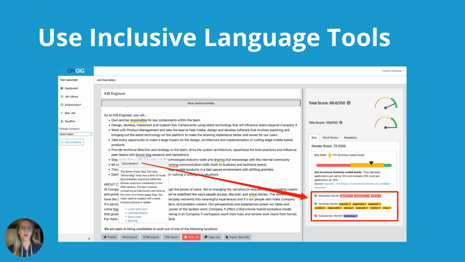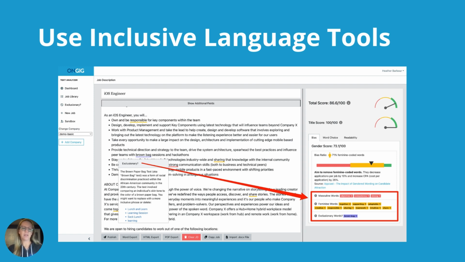So when writing job postings, it's really important to be mindful of the terms that you're using that could potentially exclude certain genders, races, age, people from other underrepresented groups. So it's really all about finding the right tone, making sure everyone feels like they have a fair chance when they're reading your job ads.